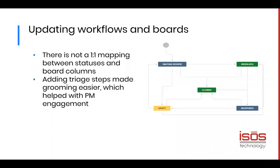So let's see. I want to talk about this too. In your workflow, I think I've seen this with a lot of clients, not just the one we're working with here with SAFE, there are statuses in their workflow that are more representative of the steps that a person needs to take to do their job and less representative of the state of the work, right? So you want the latter. You want the statuses in your workflow to line up more with what is the state of the work. It's in progress. It's not dictating every single step in the business process that somebody needs to take to complete the work. So with that in mind, we were able to reduce the number of statuses that they had in their workflow.